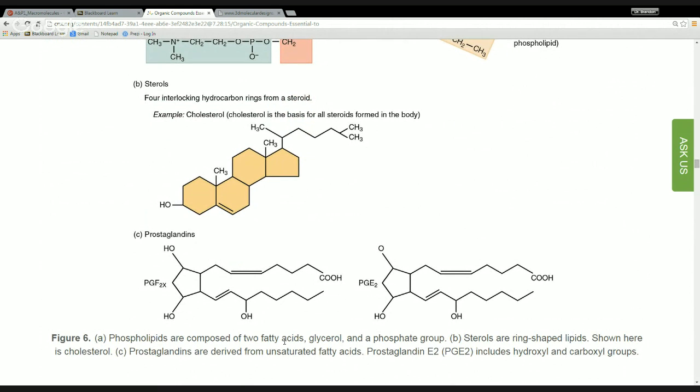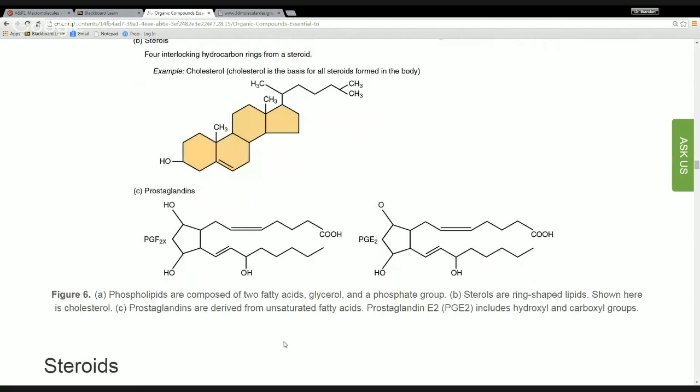The one in the middle of this picture, which is now at the top of the screen, that's cholesterol, okay? So over here on the side, we have OH. That's what makes it an alcohol. Everything else in this picture is a carbon or a hydrogen. And when carbon binds to carbon or carbon binds to hydrogen, all of that is nonpolar. There's just this little bit of polar stuff. So cholesterol is not really able to dissolve in water, but it does have that little bit of hydrophilic thing stuck on the side of it.